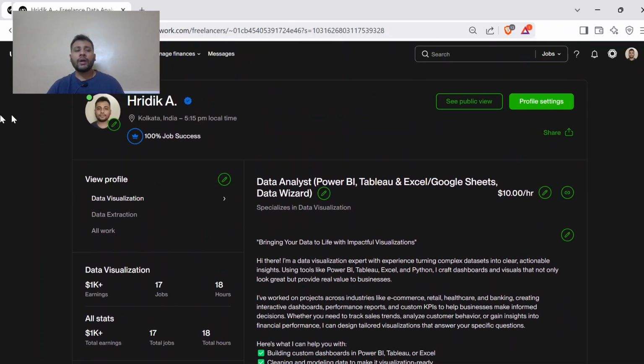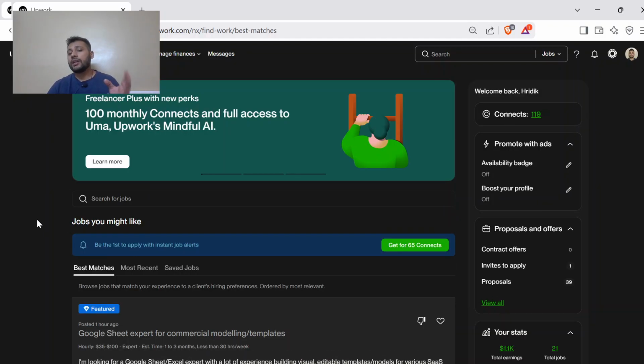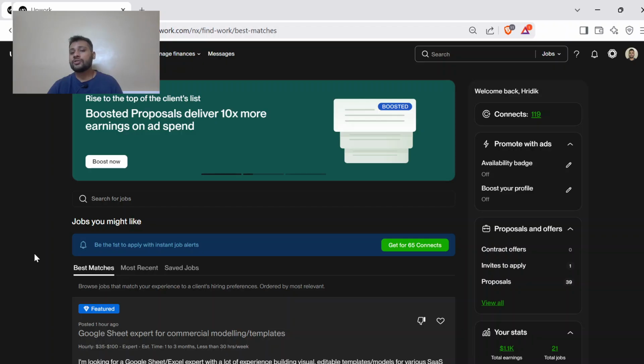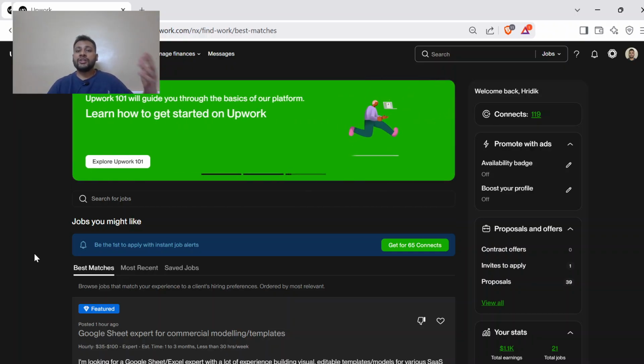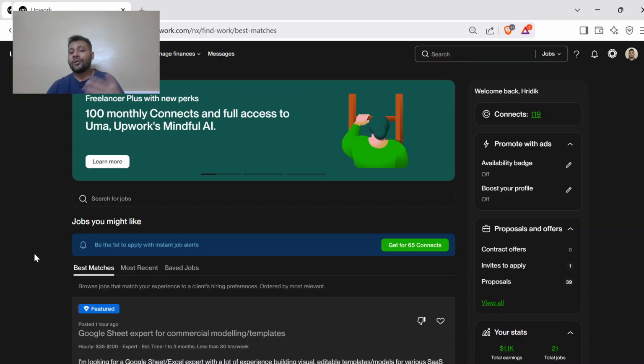Now, moving on to my method which I have actively used to create relevant portfolio projects to target clients. What do I mean by relevant portfolio projects? I mean having a certain portfolio project which the client actually requires. For example, if a client is looking for a project management tracker in Excel, you can have a brief or general layout of a project like that, where you can showcase it to the client, and obviously you can mention that you are open to customizing it according to their needs.